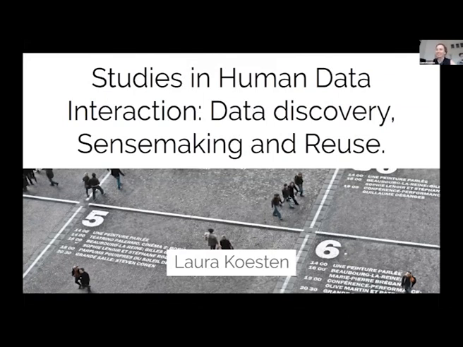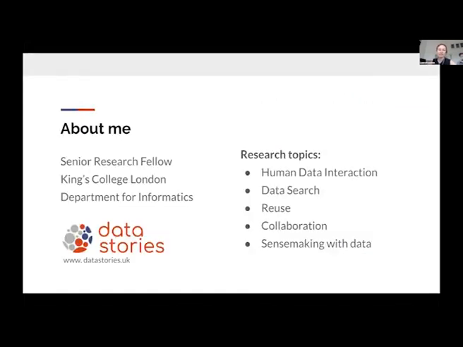My name is Laura Koesten, and Ted asked me to speak to you about some of the work we've been doing in the area of human data interaction. About myself, I'm a research fellow at King's College London. I work with Professor Eleanor Simple in the Department of Informatics in the Distributed Artificial Intelligence group.